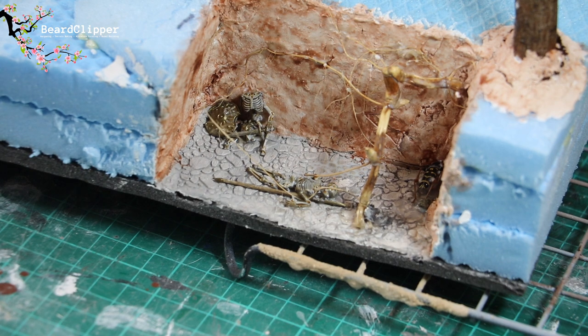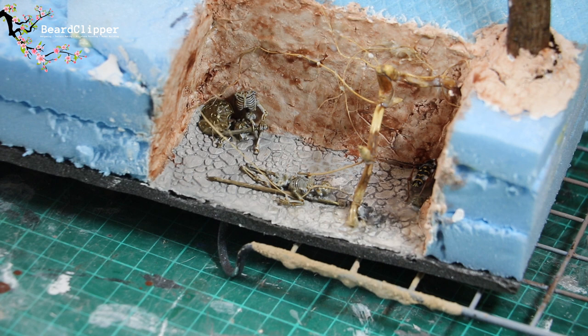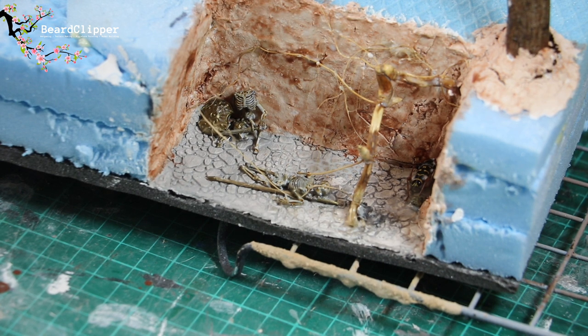And along the front here, we have the lying down skeleton with the spear by his side. And tucked away in the back corner, we have a little bug, which is a huge bug, as big as a man, but crawling off into a hole in the corner of the little cave in the tunnel.